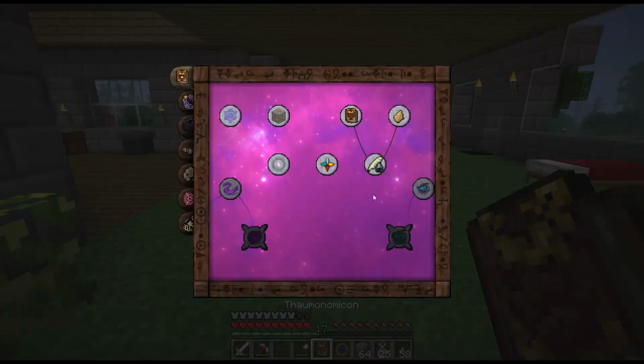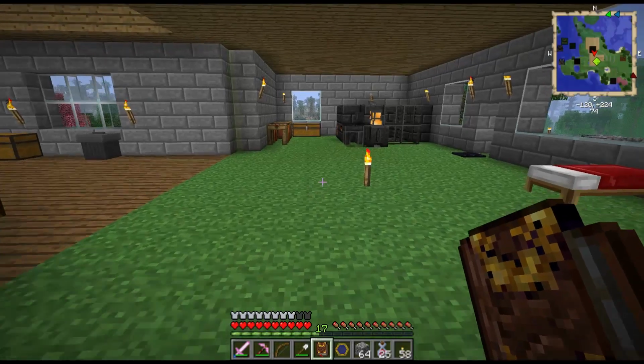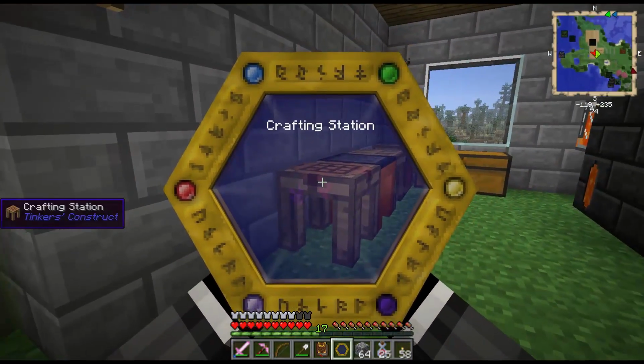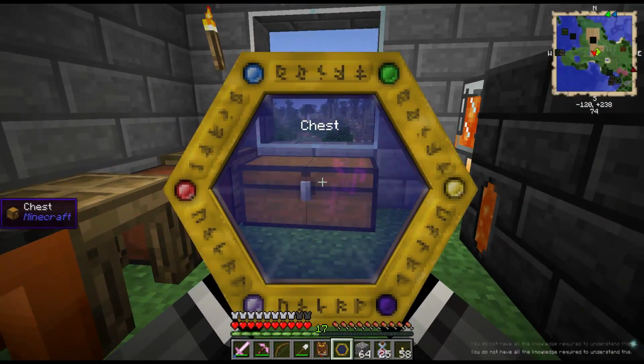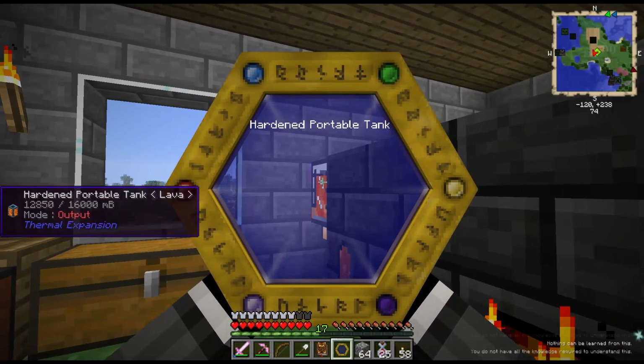So when I scanned the bowl to get vacuous, I already knew air and perdido, because those are 2 base ones. You always know those as soon as you start. So I didn't have to go research these and combine them, which is another thing you can do. When I scanned the bowl, I got vacuous, and now I understand vacuous. So if I later find something that has vacuous and something else in it, then I'll be able to understand that now.